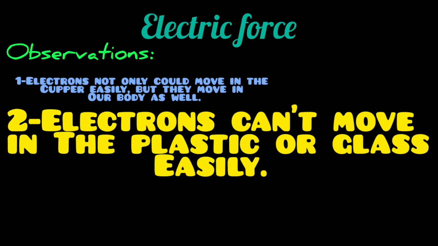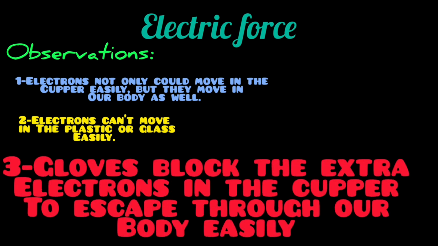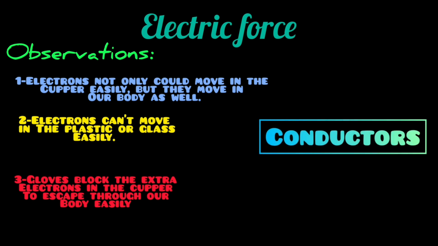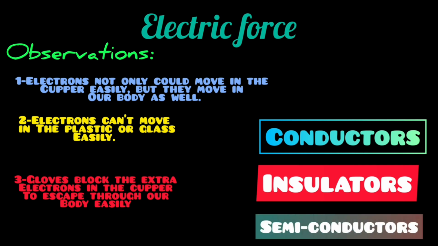The observation that took us here was that a plastic rod would attract the papers after being charged, and those charges wouldn't leave through our hands. We didn't need to wear gloves. So it means electrons do not move freely in that plastic rod. But for the copper rod, they could move freely. And also, obviously, it just means that they could also move in our body. Based on these observations, we categorize all materials as those in which electrons move freely, or conductors, those in which electrons do not move freely, or insulators, and those that sit in between, or semiconductors, which are what we are the most interested in.